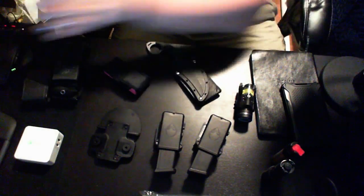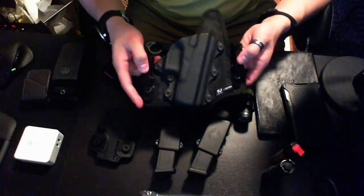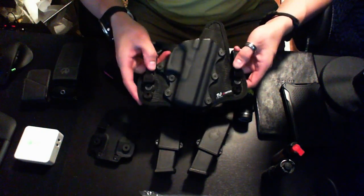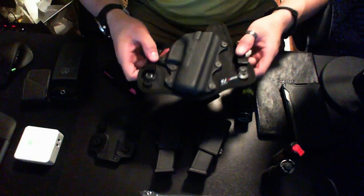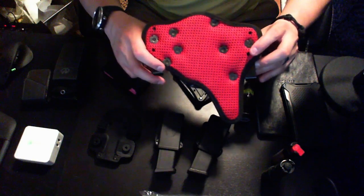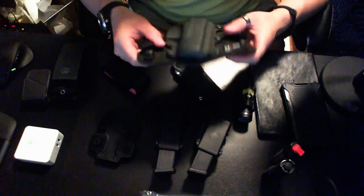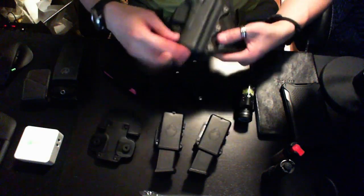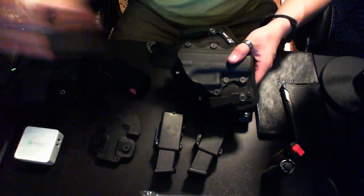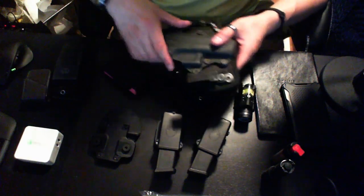And then the other holster that I use is for concealed carry, which is my Stealth Gear. This is specifically for my Glock 19. So I like the Stealth Gear. I've used them in the heat. I've also forgotten it was even on my hip. It is so comfortable. The back has a perforated, proprietary weave that they have, and you can tighten any of these screws to adjust your retention. Mine is really difficult to pull out, but I like it that way because it doesn't have active retention like the Serpa does. So I have to basically just really tighten this bad boy down because I don't want somebody just lifting it off of my person.